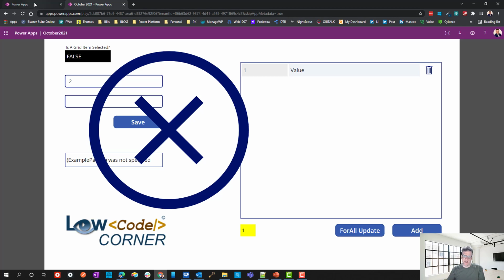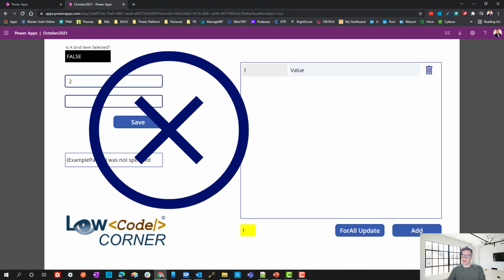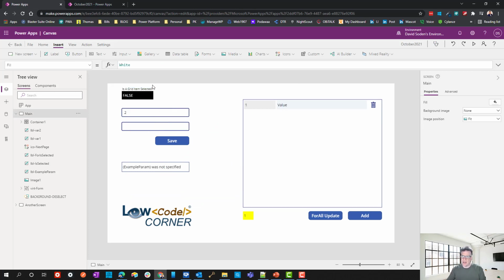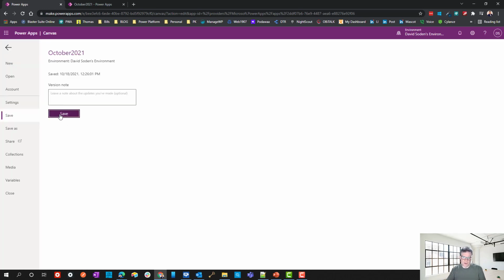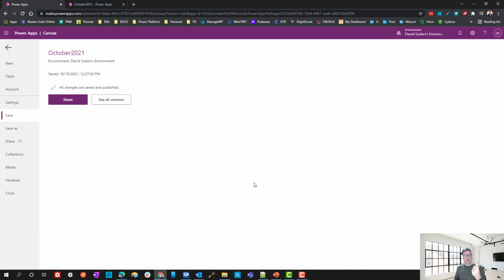My experience is this. So I'm going to do the opposite, where I'm going to go into the app and watch what happens. I'm going to leave this skip app metadata equals true, and I'm just going to leave it there like this, right? I use what's called the 10-second rule because 10 seconds, at least for this particular environment and in most environments, seems to work. So I'm going to go ahead and delete this out. So I've now made another change. I'm going to save, I'm going to publish, and as soon as the publication is done, so here we go, publishing now. 1, 2, 3, 4, 5, 6, 7, 8, 9, 10.